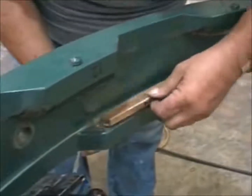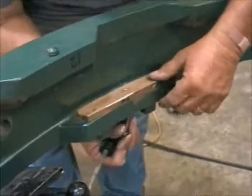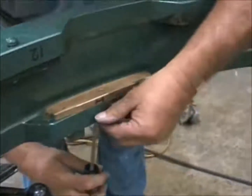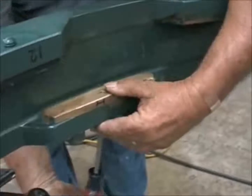Here the mechanic is reinstalling a pad. Now the ring has been flipped by the time he's doing this. He installs the screw, holds the pad down. Notice he doesn't use the screw to pull the pad down into place if it's a little tight.